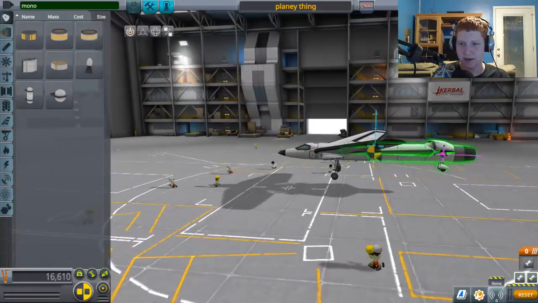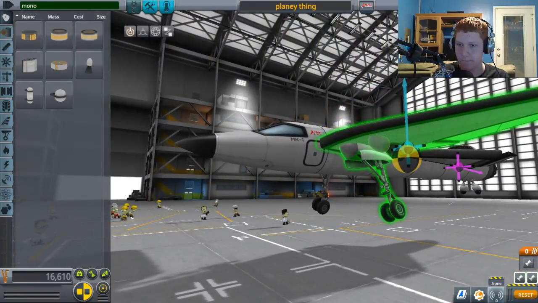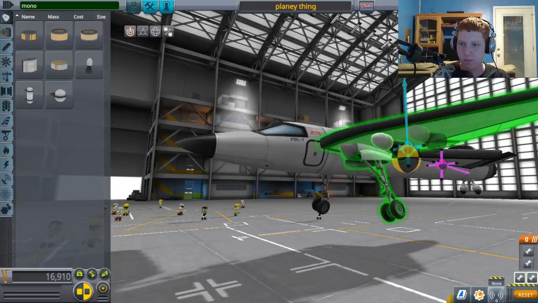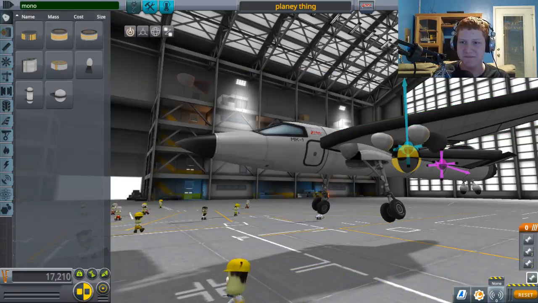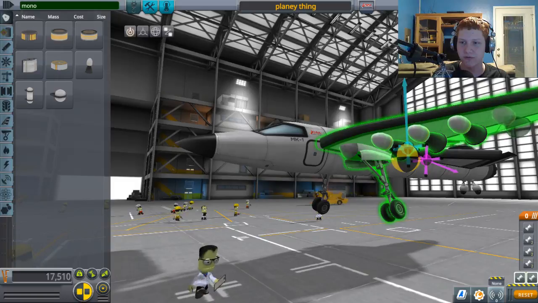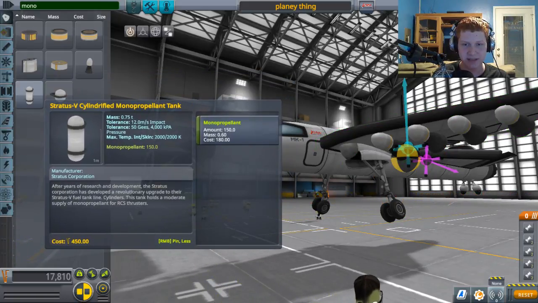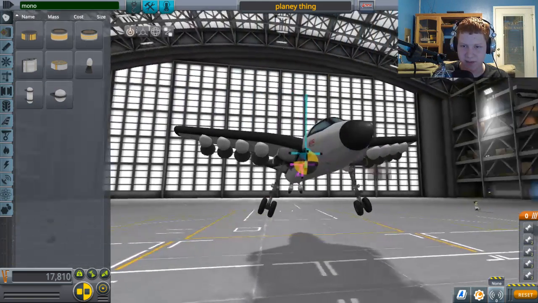Let's go down to the underside of the wing right here. There's one, two, three, four. Okay. Now I need the biggest monopropellant tank we can get, which is going to be these bad boys.